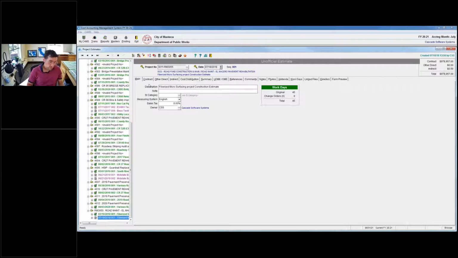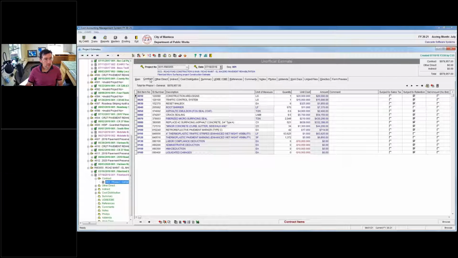We can set up as many estimates as we want. Oftentimes, when I'm setting them up, I'm not an expert on road building or bridge building, so I usually say we're going to build a bike path, and we're going to set up the estimate in these different ways, just very basic stuff. What happens if we make it 12 feet wide? What happens if we make it 14 feet wide? What happens if we put lights every 16th of a mile? What happens if we put benches every quarter mile? That kind of stuff. So just looking at this, this is one that they did. They said it's a fiberized microsurfacing project construction estimate.